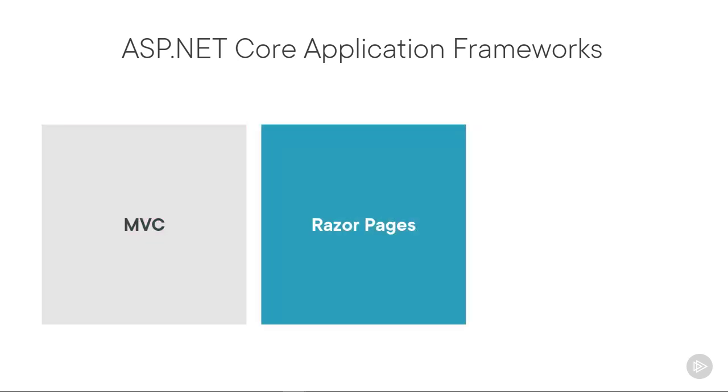Razor pages are, let's say, a newer framework, and they were introduced to go around the complexity that is sometimes involved in setting up an MVC-based approach. Just like MVC, Razor pages are rendered server-side, so the code runs on the server and the HTML response is sent to the client. Razor pages are, as said, simpler to create and are often used for simpler applications, whereas MVC is used for more mature, larger applications.